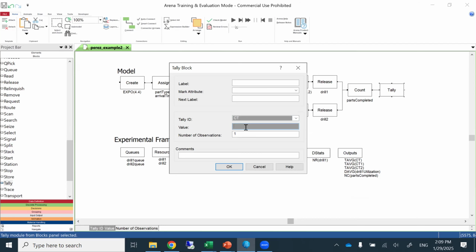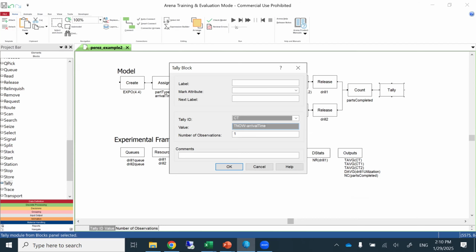So we are going to type an equation here that is very simple. If you remember, in order to find the time right now, we have a variable that is called T now. So I'm going to use that variable, T now. And that's a variable that is defined by the software. And I'm going to subtract that attribute that was assigned to the part at the beginning of the simulation. So that name is arrival time.